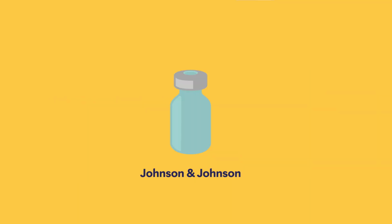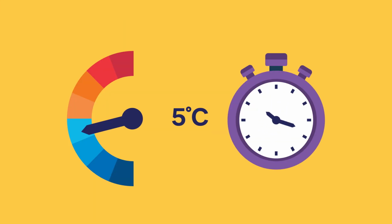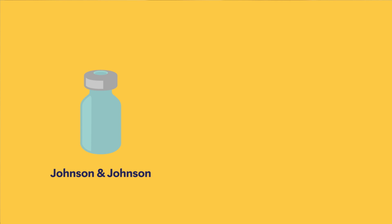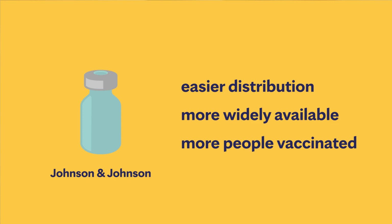Great news about this J&J vaccine is that it adds such a large supply of vaccine. This vaccine is stable at refrigerator temperatures for a longer period of time. It does not have to go into cold frozen storage the way that the messenger RNA vaccines are. That makes it much easier to deploy to a wider variety of places, so it's going to be more widely available. We'll be able to vaccinate so many more people. The other good news is that one of J&J's competitors, Merck, has now entered into an agreement to produce the J&J vaccine. So that will ramp up production capacity for the country much faster than we anticipated.